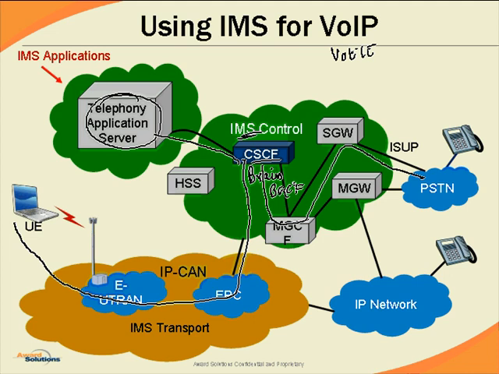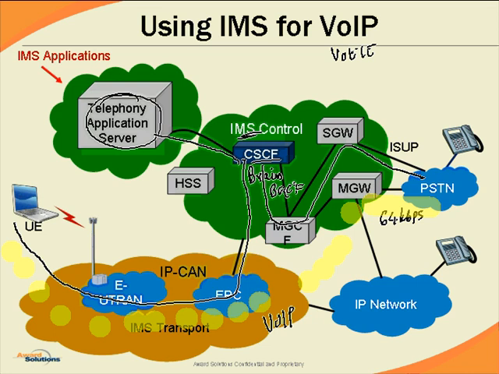So the call setup is done. Once the call setup is done, the voice over IP packets are traveling like that, PGW to the media gateway. That's all voice over IP. And then we have a trunk, 64 kilobits per second signal here. That is the way we can support voice.